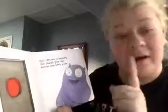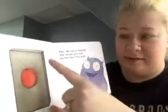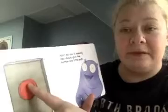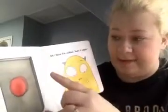Psst, nobody's looking. You should give the button a little push. Okay, here I go. I'm gonna push the button. Oh no, I pushed it. What do you think's gonna happen? Oh no! I'm yellow. He turned yellow. Let's push it again, see what happens.